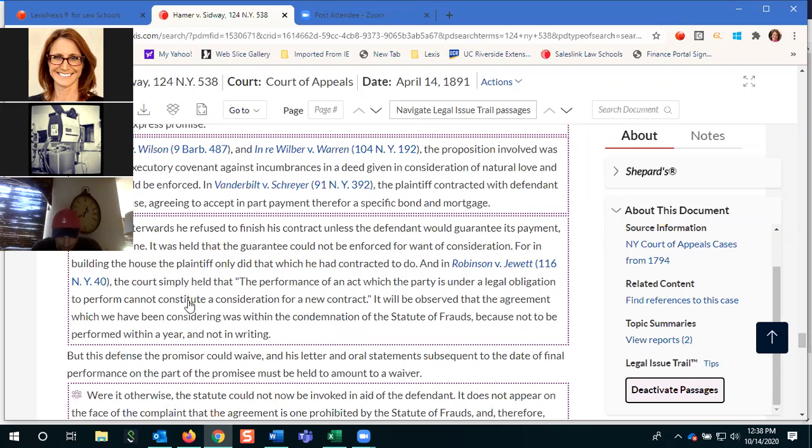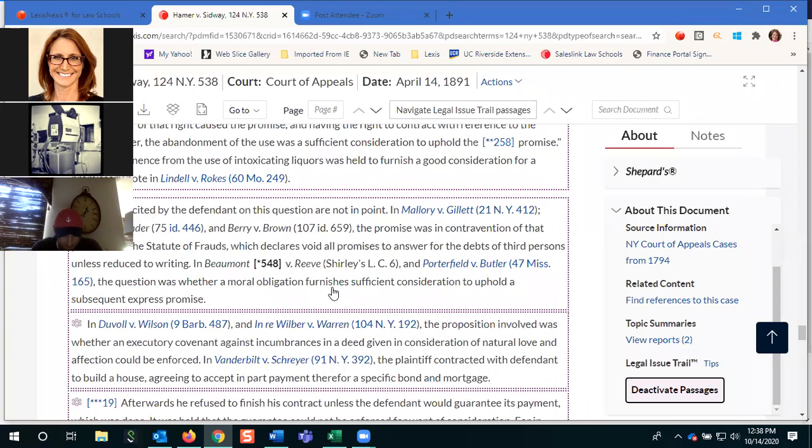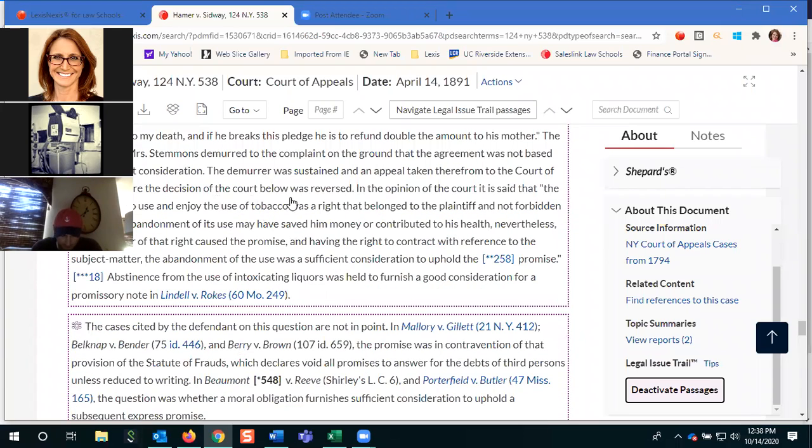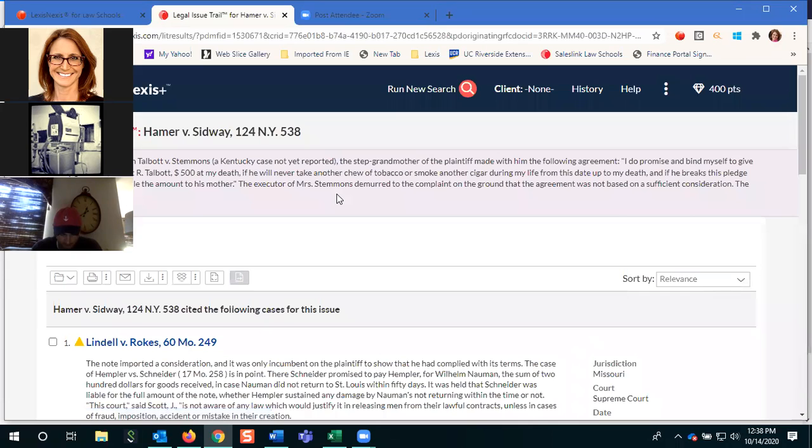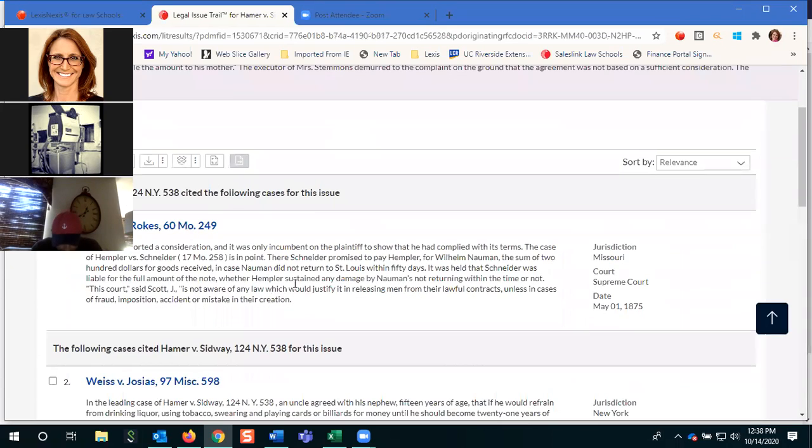So now they know this passage was an important passage. Other cases are citing to it. Well, if you're asking yourself, what cases, Zoe, what are those cases that cite to this head note or around this head note to this passage? All I have to do, and I know it's hard to see on the Zoom, is I click inside the box. And once I click inside the blocks, you're going to see exactly where Hammer v.